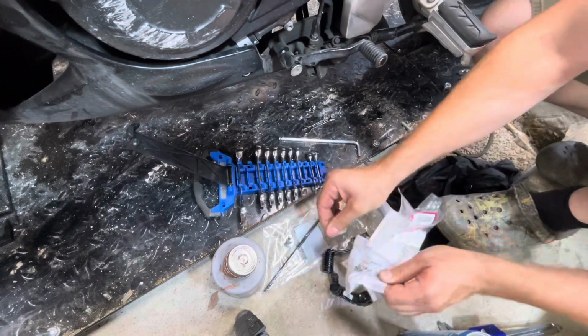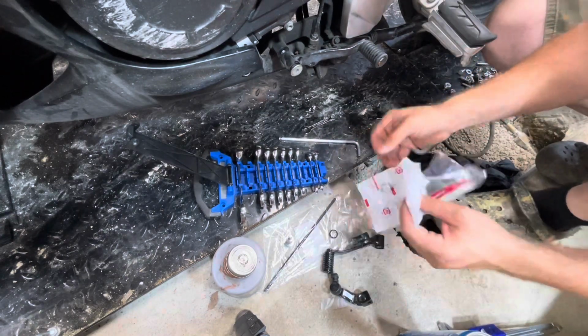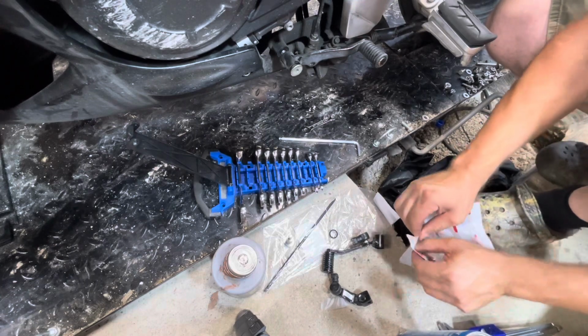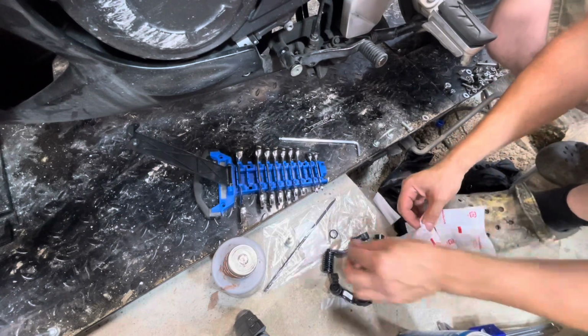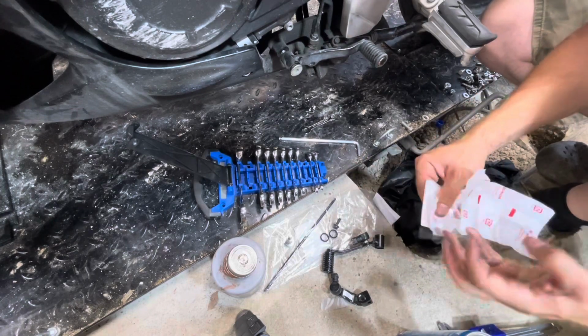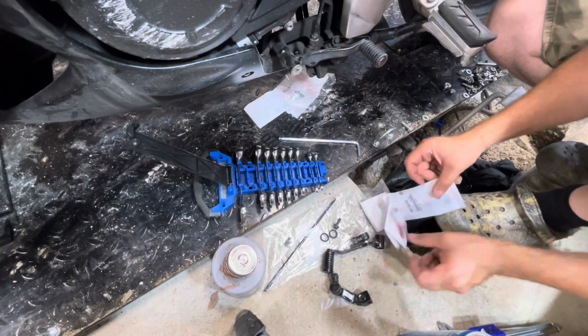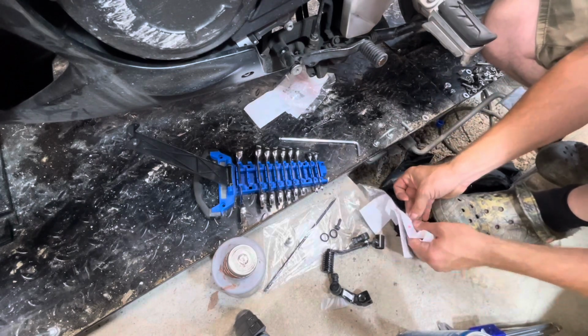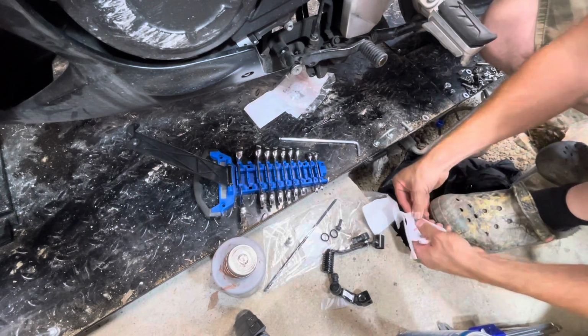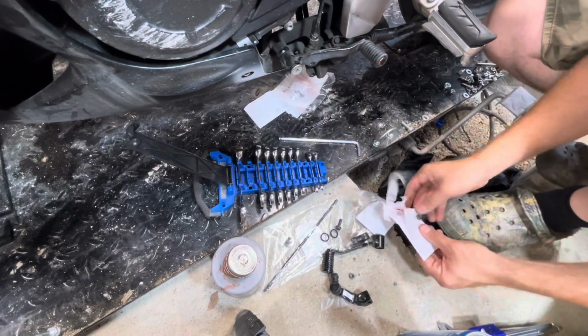We're going to use anti-seize, but I recommend using axle grease. I didn't know where mine was, and I wasn't really going to search for it. The anti-seize was right there, so it's kind of the same thing, mostly. It was my idea to use this as opposed to spending 10-20 minutes trying to find the axle grease. That being said, two rubber seals go into the shifter, then the bolt goes in.